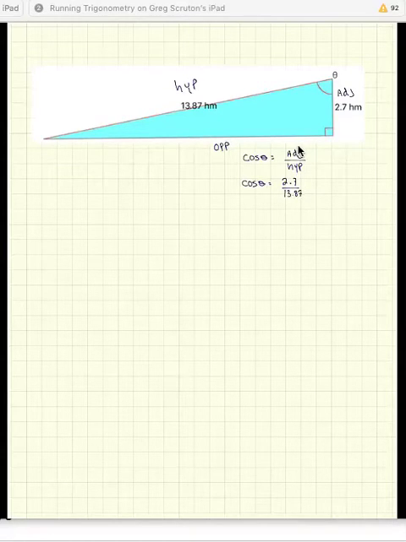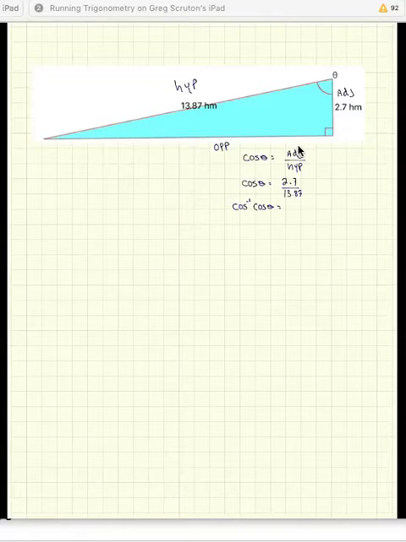And I'm not going to bother writing the units. Now I want to get the theta alone, so I'm going to use the inverse cosine. It looks like this. You don't have to write this step out. The inverse cosine of the cosine does the opposite of finding the cosine, so you're just left with theta. Those two will cancel.